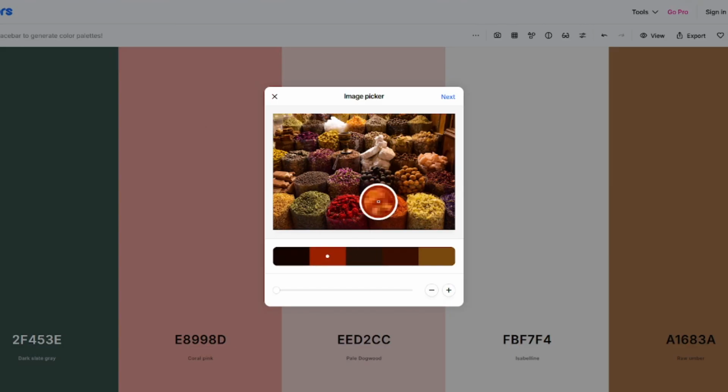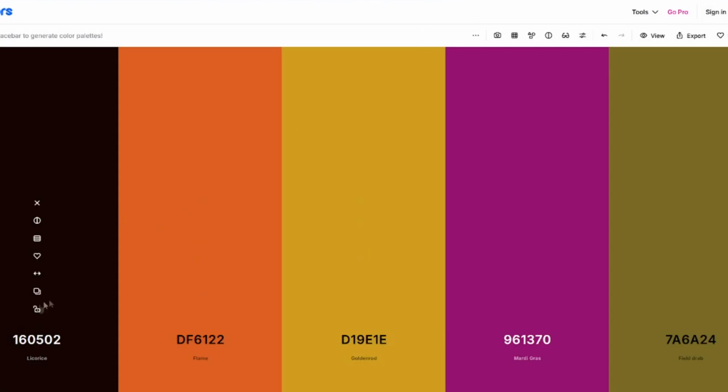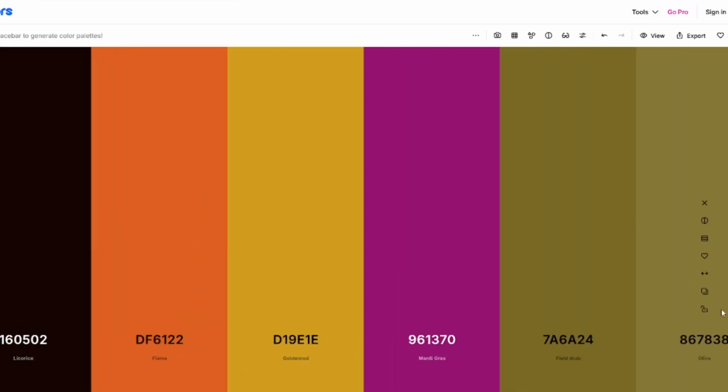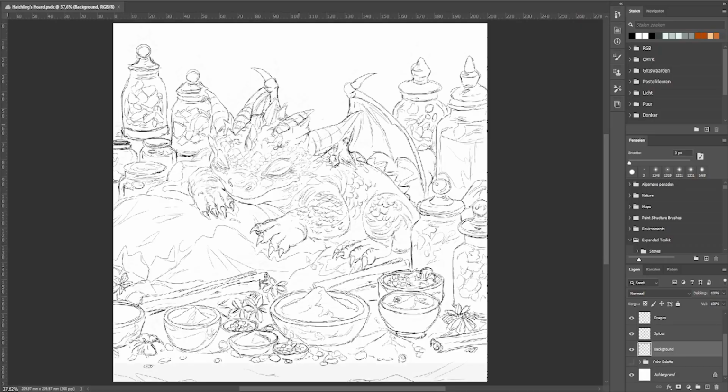So this is exactly what I did for today's illustration. I took a Moroccan kasbah because of all the herbs and spices that color those streets, and created my palette from there before I went to work. So if you want to start making those key colors, but you don't really know where to start, color.io is your best friend, and no, this is very much not sponsored by them. I just figured it was a neat little tool that I could share with you all. Right, let's get into the illustration then.